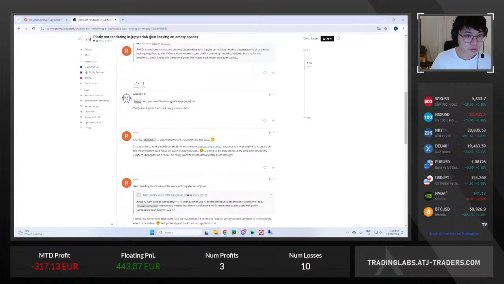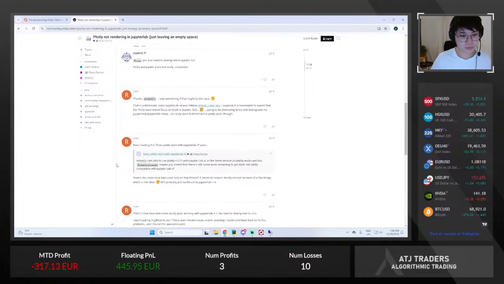You need to downgrade to Jupyter 3.9. Plotly and Jupyter 4 are not really compatible. Oh, that seems to be the problem. But this person is actually able to use Plotly 5.15 with JupyterLab 4.